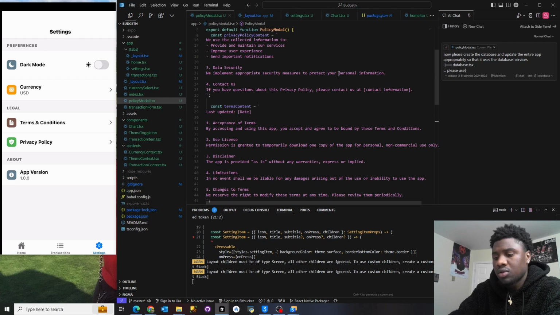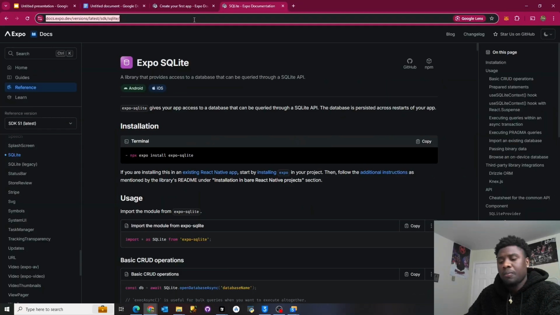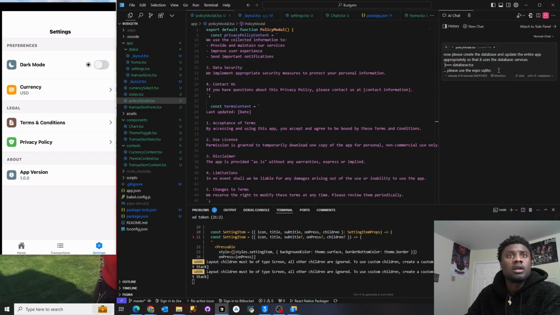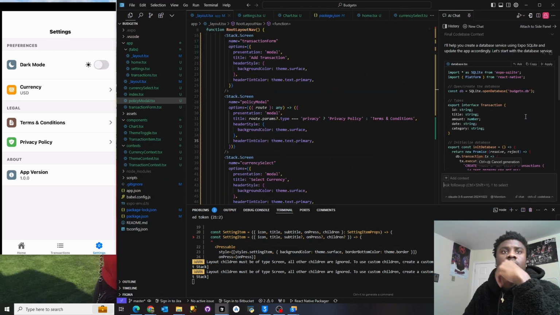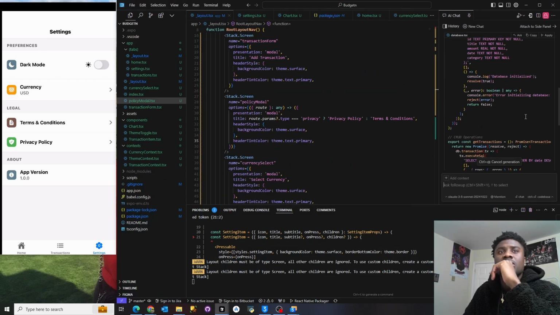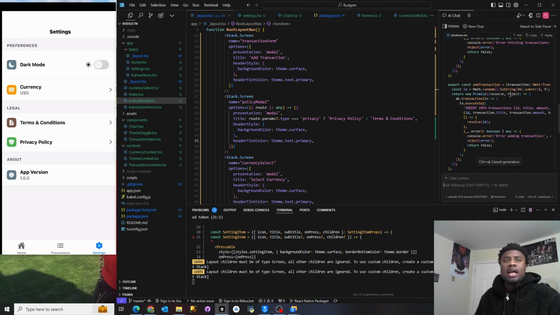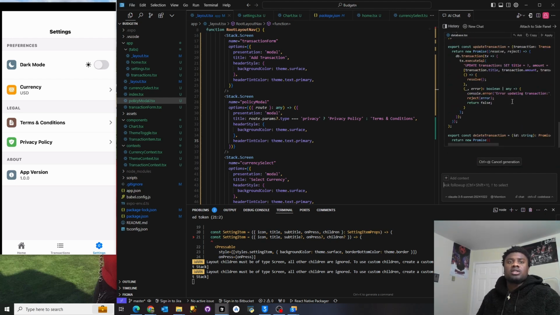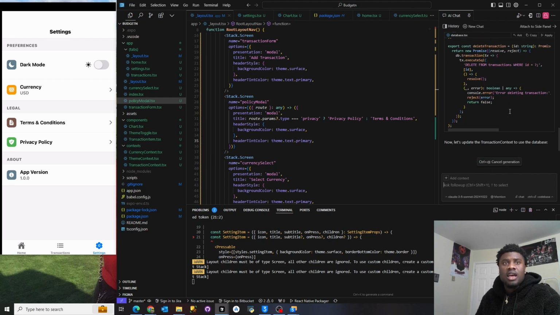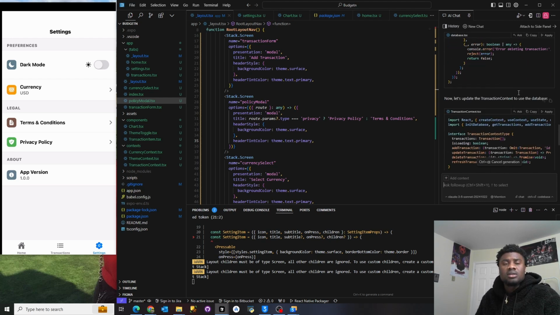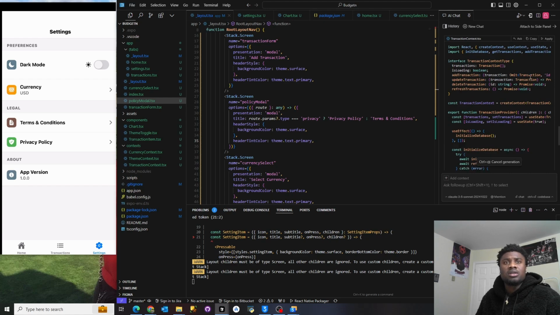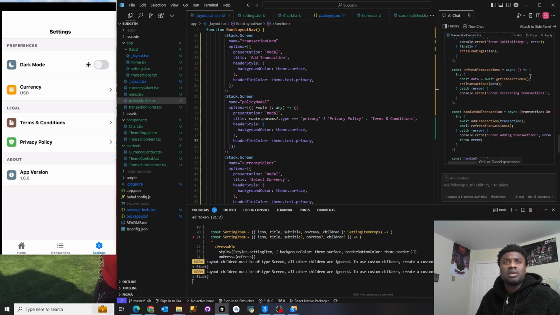Please use the Expo SQLite link right there. I copy that, paste that there. Okay, now it should be creating what we want. Yeah, there you go. Get transactions, add transactions, update transactions, delete transactions, and then now we have to update all the contexts that we have.